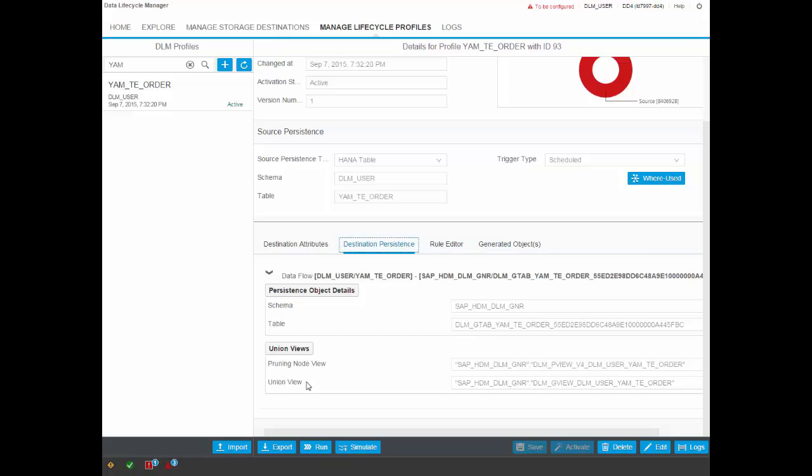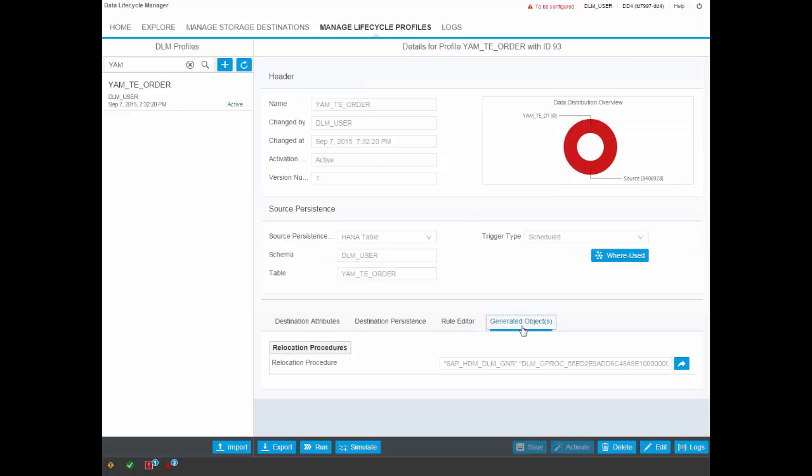Both views can be independent to each other, integrated into HANA applications, or added to virtual data models, like integrated into a HANA calculation view.